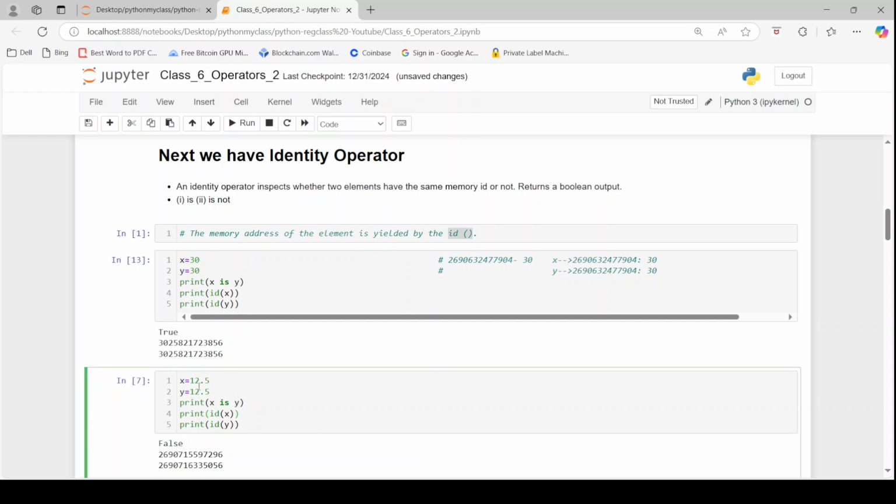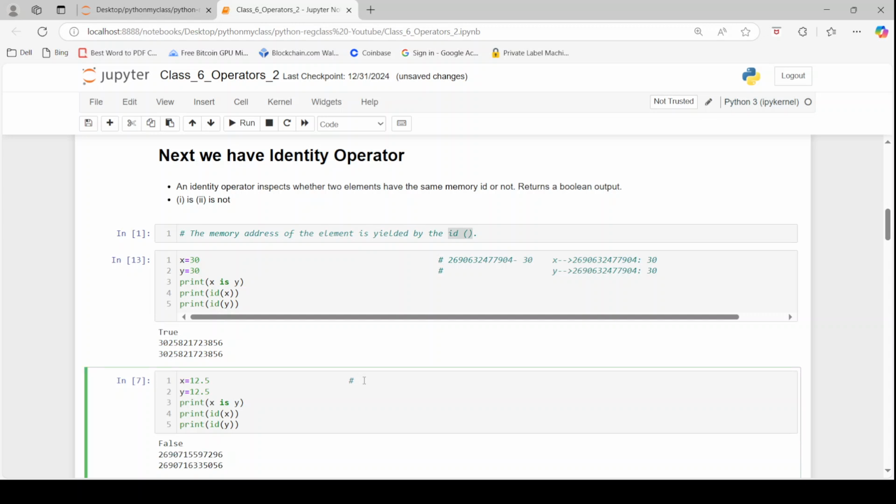Why does that happen? You see, inside X you have 12.5, inside Y also you have 12.5. So you can pretty easily say that the values are the same. So in that scenario, the memory IDs should also be the same, because you might want to argue with the fact that there will be only one memory ID. Say suppose this one.